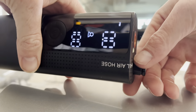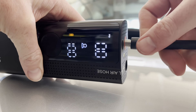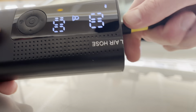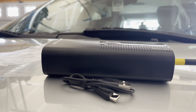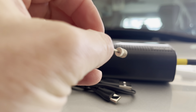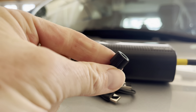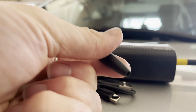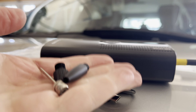It's also got a built-in air hose — you just pull on that and it comes right out. You screw it in here. This thing is awesome; you could just keep this right in your vehicle. It's basically a little air compressor. Also included in the kit: a USB charger, a needle for a basketball or soccer ball, another piece for the tire, and another nozzle for pumping up different things that may need a different attachment.